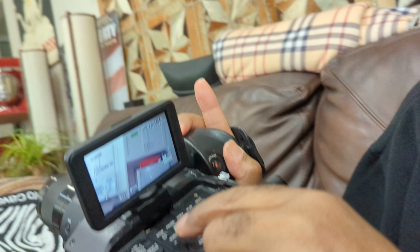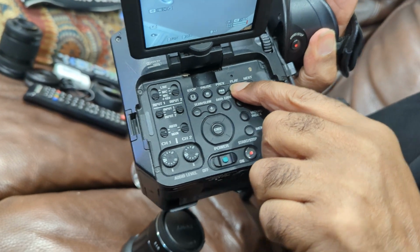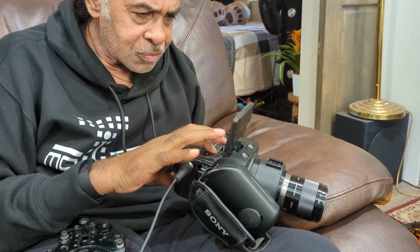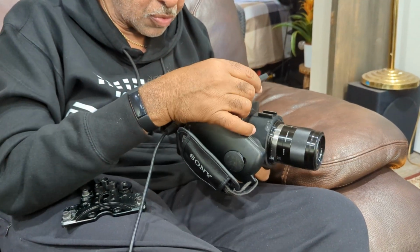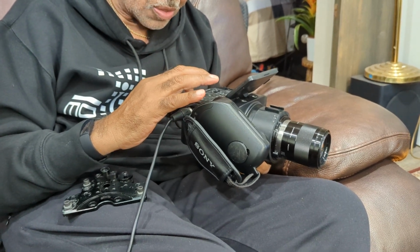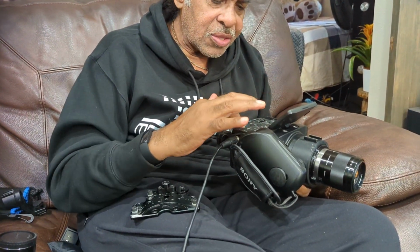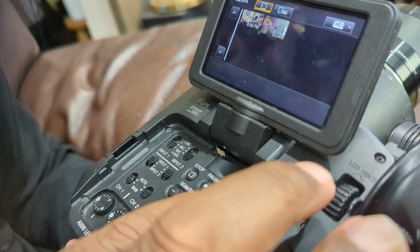Turn that off. And right in here is where you play back. There's a little arrow right there, play. See that little arrow? You hit play. Come on, play. It's on standby. Why aren't we playing? Something about this, you have to do the index. Okay, there it is. You have to hit the index, and it loads all your movies. Okay, and we want that movie. That's where the arrow's at. Then you hit play.